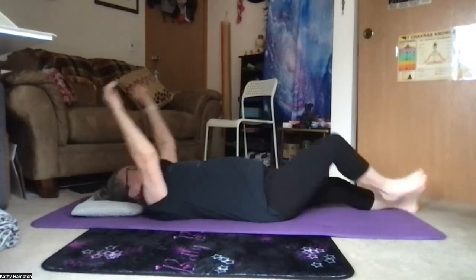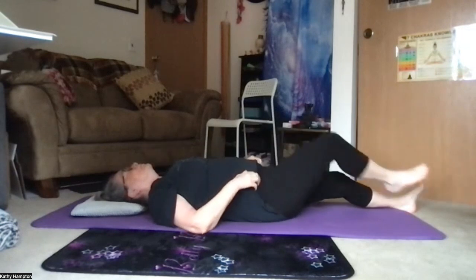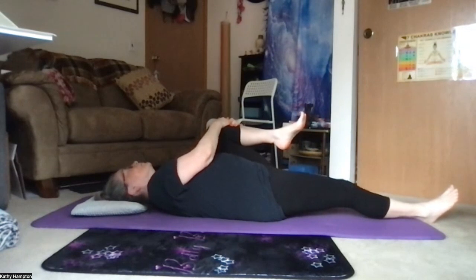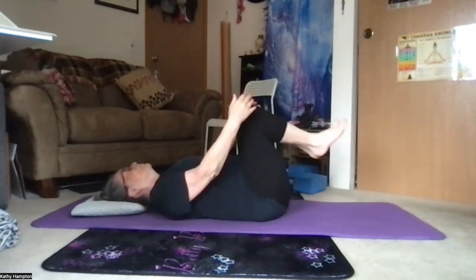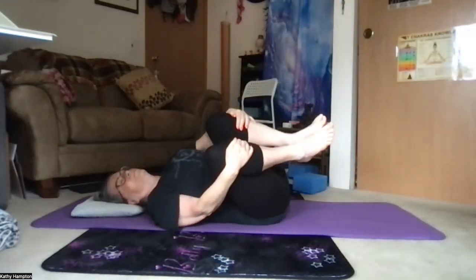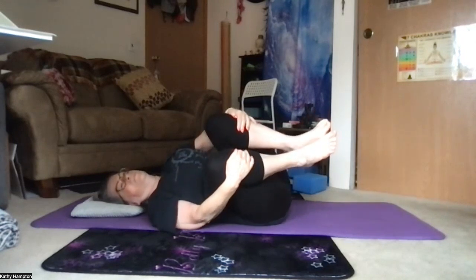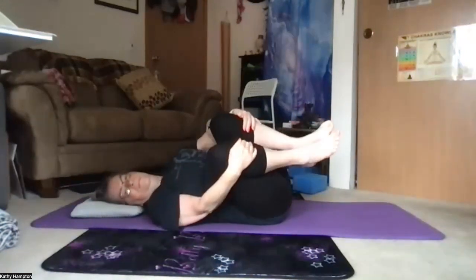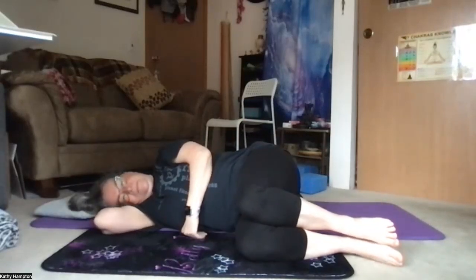Hug your right knee to your chest and squeeze. And then extend that leg and hug your left knee to your chest and squeeze. Extend that leg along the floor. Hug both knees to your chest and rock from side to side. And then whenever you're ready, roll over to one side. And stay here. We're going to stay here for a minute.